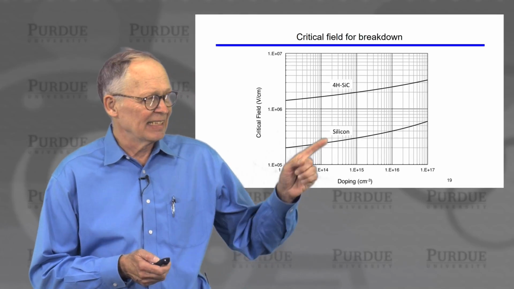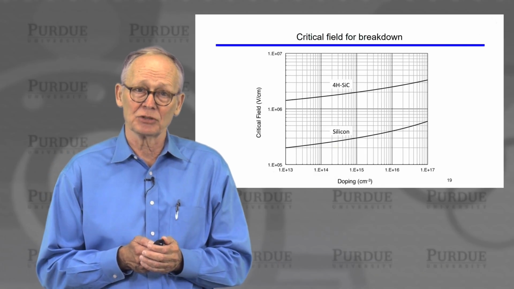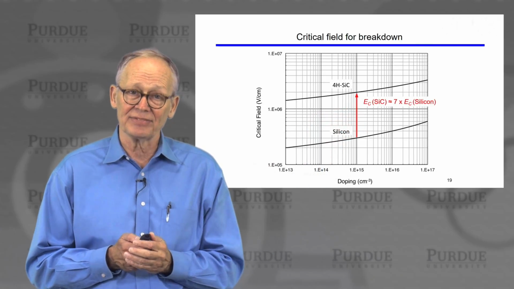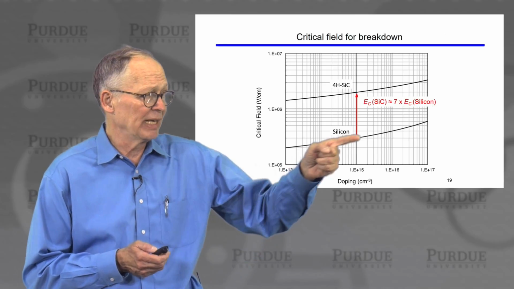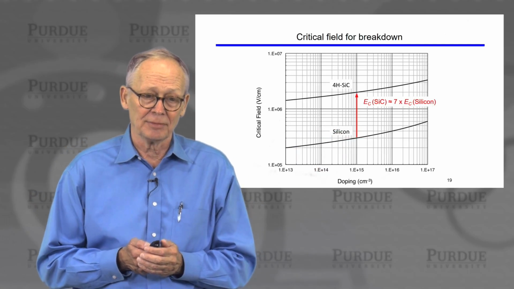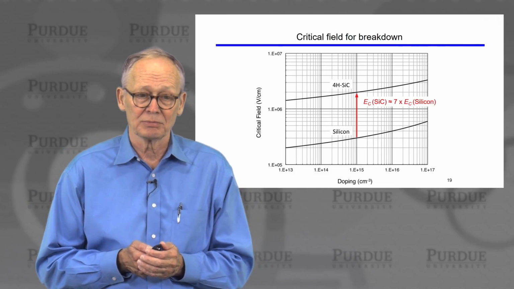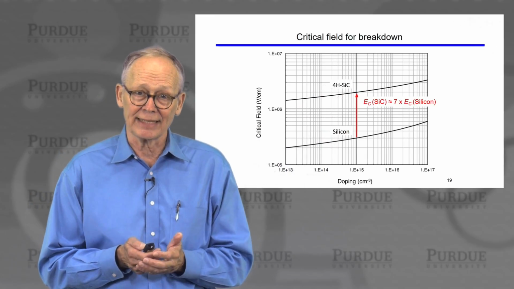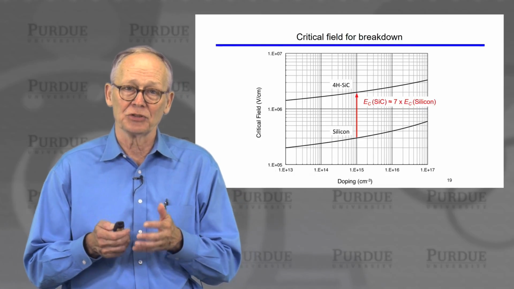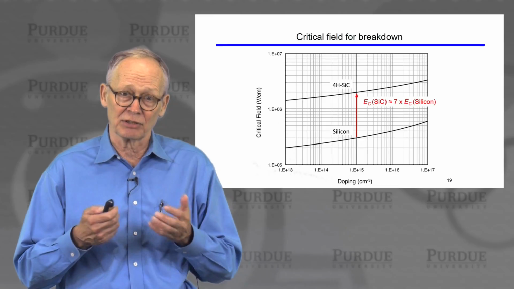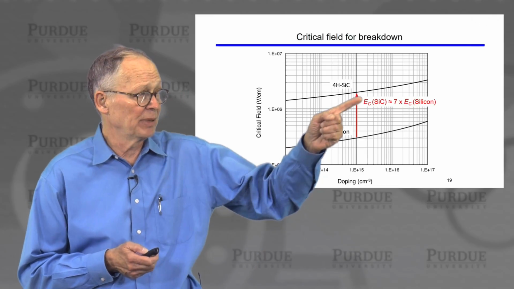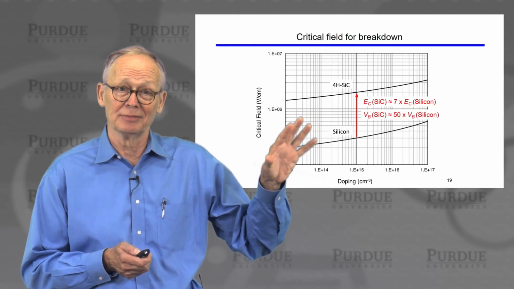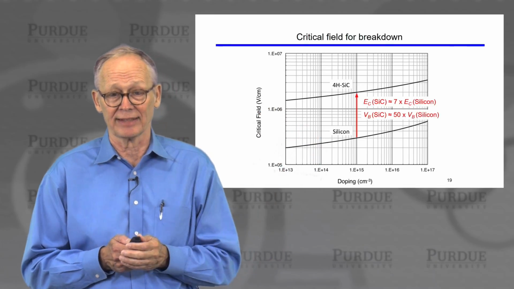The critical field depends somewhat on doping density, but it also depends strongly on the semiconductor. For example, a lightly doped silicon drift layer of 10 to the 15th per cubic centimeter, N-type, would have a breakdown field that you can read off here, which is about 3 times 10 to the 5th volts per centimeter. That's 300,000 volts per centimeter. Now, silicon carbide has a wider band gap. You would expect it to be more resistant to breakdown. It will take a larger field to break it down and create electron hole pairs. In silicon carbide, the breakdown field is about 7 times greater than it is in silicon. So that's going to lead to a significantly higher breakdown voltage because of the higher critical field.